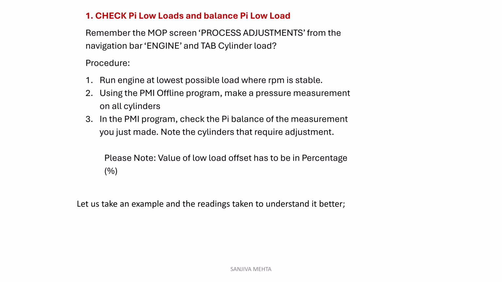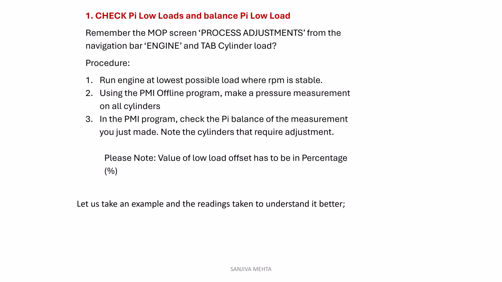PI of each unit. Now, if all are equal, very good. If you want to increase, you can increase that. If there is a variation between cylinders, note down which cylinder needs adjustment, increase or decrease of PI. That means its value is more or less than the mean value. There will be some mean value, and the unit which has too high or too low a value, that much we must address. If PI of that particular unit is too high, we should reduce it. If PI of a particular unit is too low, we should increase it.